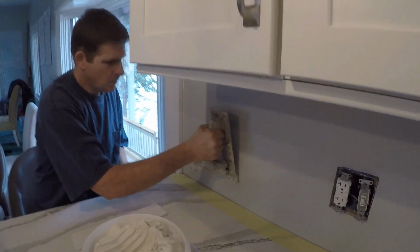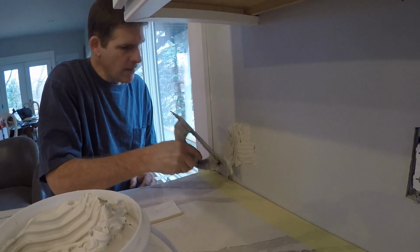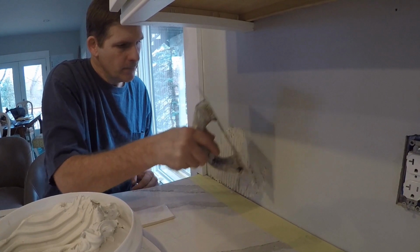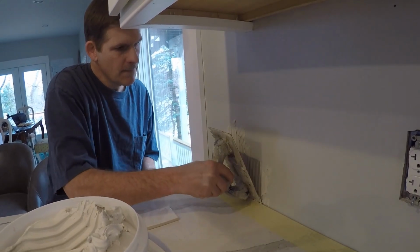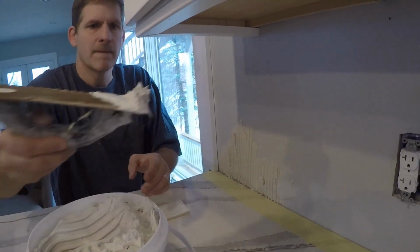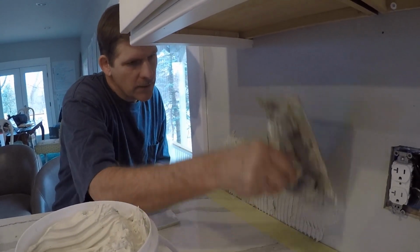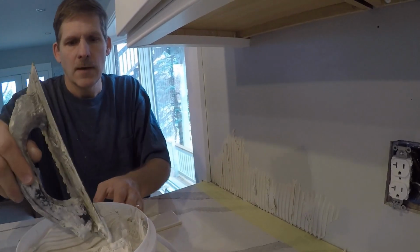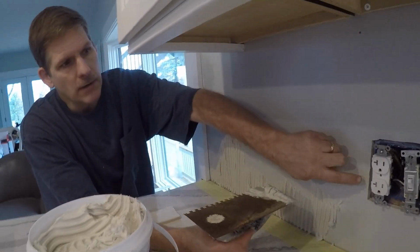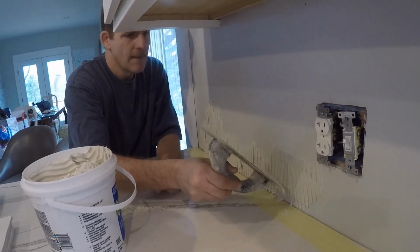First part is just basically getting it on the wall, so you don't have to be too careful. We're going across the bottom here lengthwise, and by the time we get to the second row, we're going to have to cut these outlet boxes, and we'll show you how to do that in just a bit.